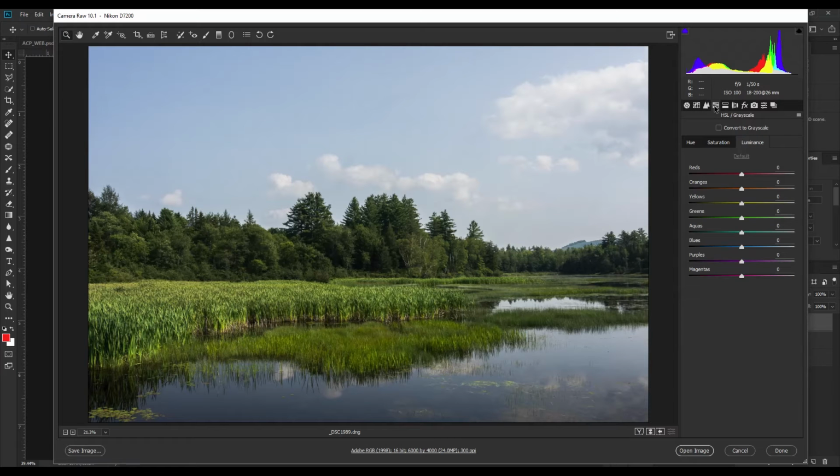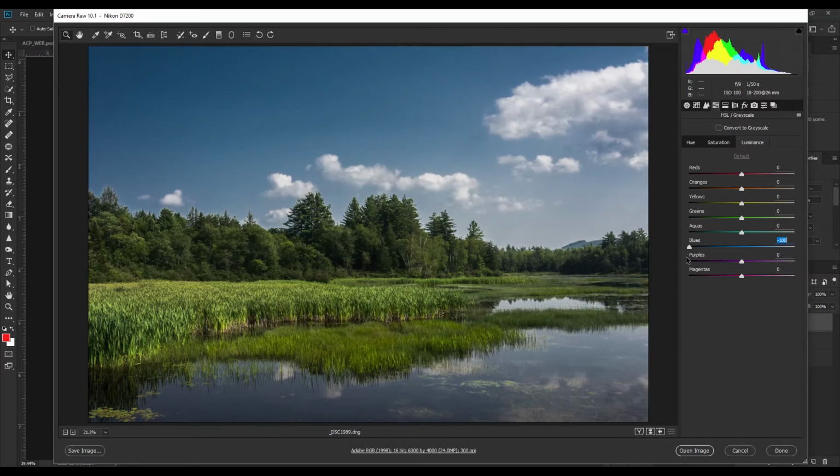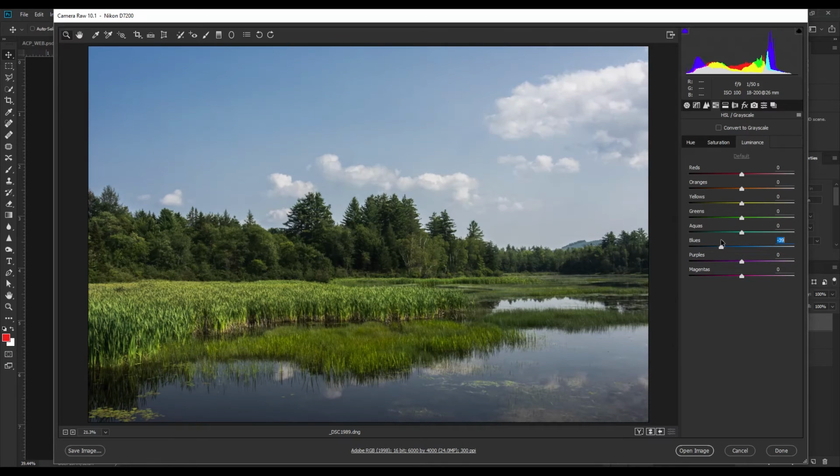So maybe I'll pop over into the color sliders. Now you can really get carried away here, and it looks terrible quick. And then look at the haloing you get on the trees. So I might bring the luminance and the blues down a little bit to bring a little more character out, a little more. Make those clouds pop. Yeah, the cyan isn't doing too much for me. And I find that I brought that down to minus 17. I'm going to back it off.